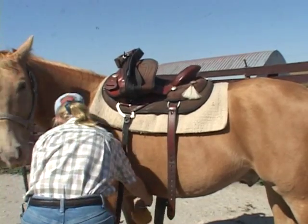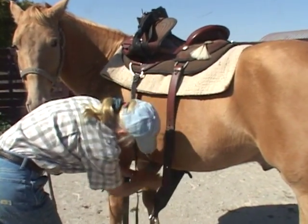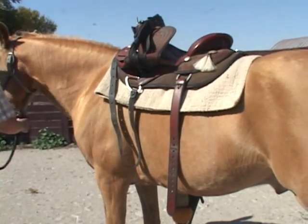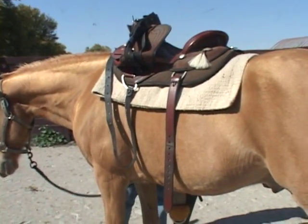Grab my girth, and the D is not right in close to the center of the belly. It doesn't have to be exactly, but it needs to be closer than it is here, so I have to let my girth out.